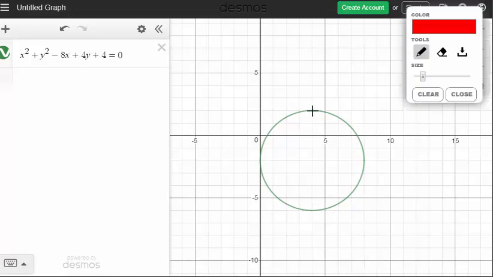It looks like the center is probably about right here. It looks like it's 1, 2, 3, 4. Actually, it is 4 again, and you are 4 out each way. So kind of a coincidence, but I did get a radius of 4 again. Number 5 doesn't actually ask you for the center, but if you wanted to know the center of this, we would be out 4, comma, and then down 2, so (4, -2).